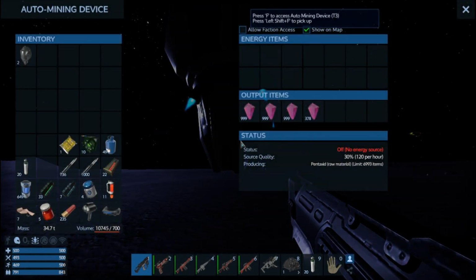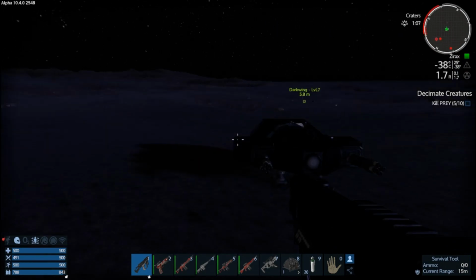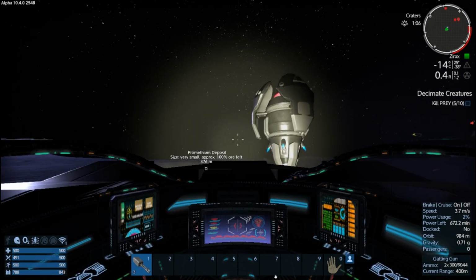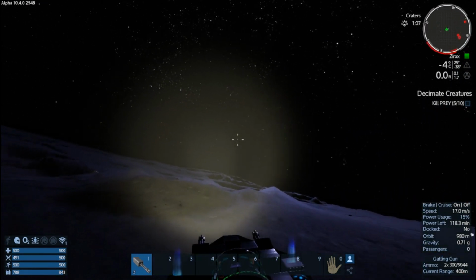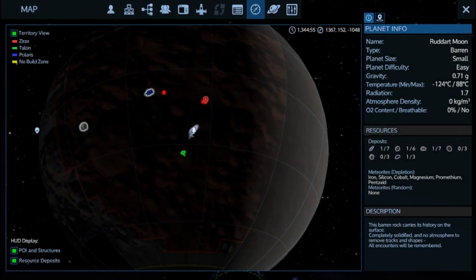Okay, that yielded three stacks and a bit. Okay, now we need to find cobalt and magnesium.